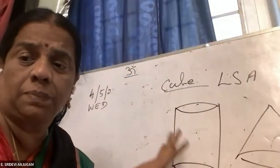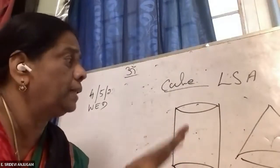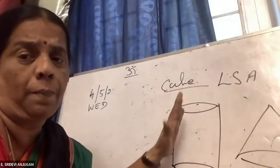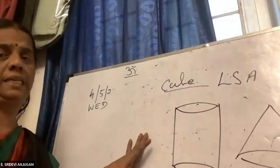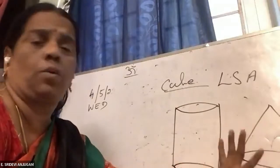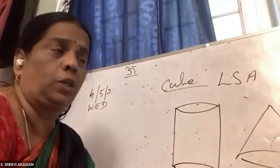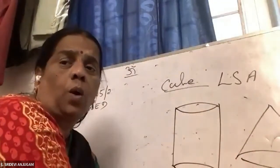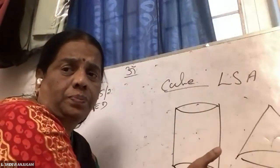So when we teach in primary 1 to 5, there also we have to make them understand the bottom and top, with the top and bottom. That is one important point I wanted to share because many mistakes arise. Like that cone also, immediately children can say, cone has how many faces? 1 face, they say, or 2 faces. With the bottom or top, will it be closed or opened? That is one question.